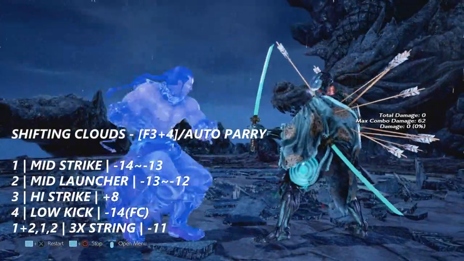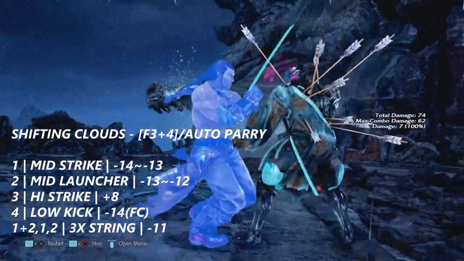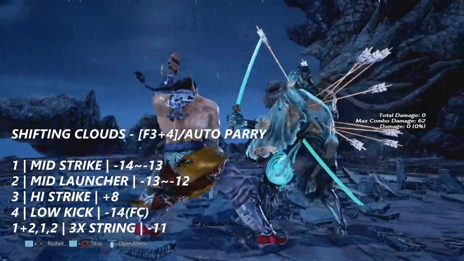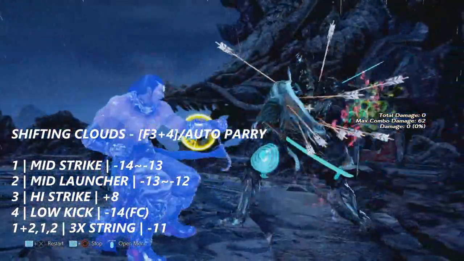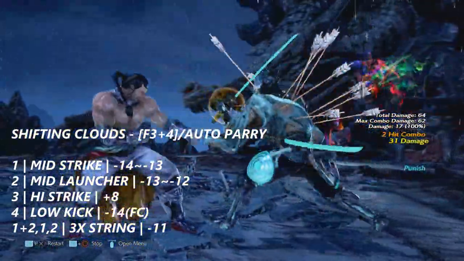Up next, I'm going to be going over the shifting cloud stance. This is 4-3+4, and it also comes with an auto parry for jabs. Shifting cloud 1 will be a mid strike, a massive mid strike. This is negative 14 to negative 13 on block.